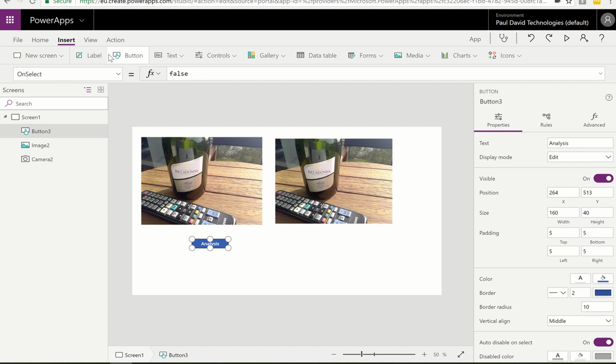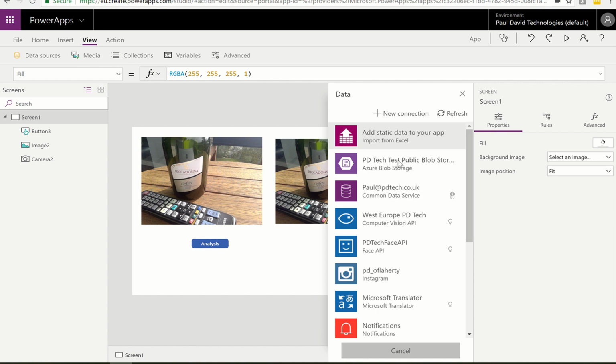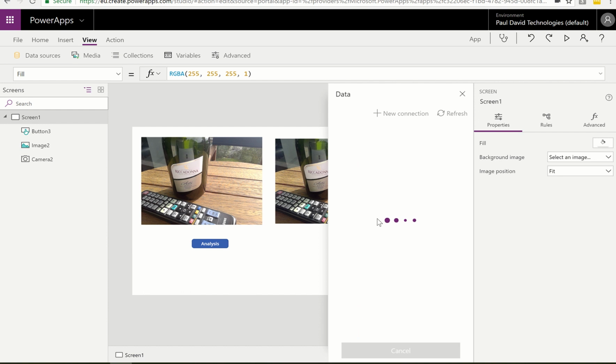So I'm just going to go to my View, go to Data Sources, add a data source, and we'll select the ComputerVision API as soon as it pops up. This is just to explain why it's not going to work from directly within Powerapps.